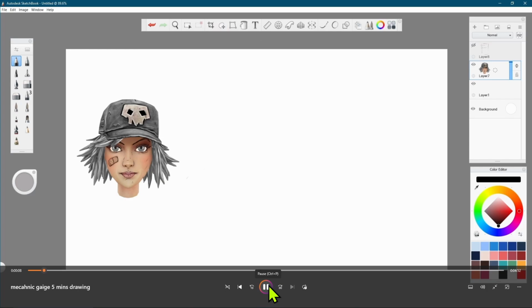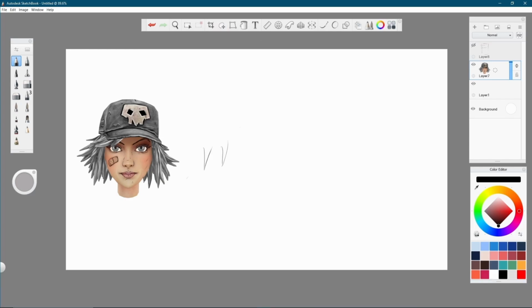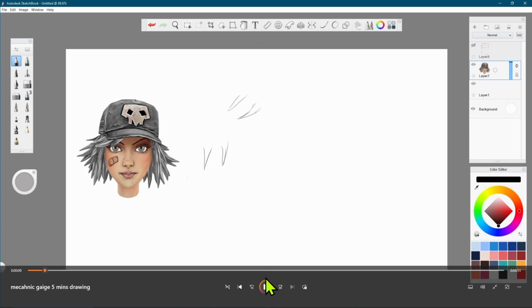I'm also gonna show you a little tip with the eyes and the hair strands. So typically when I do a hair strand, you have to be fast and you have to be smooth with it. You don't want to be really slow in making your hair strands, because it kind of looks like you're indecisive, and you want to be fast, you want to be quick with it, regardless if you're using a pencil, a pen, or a brush, right?